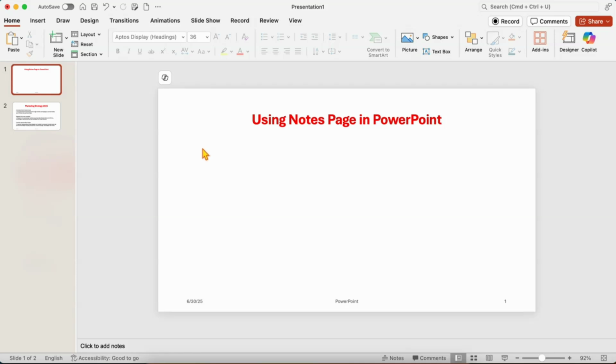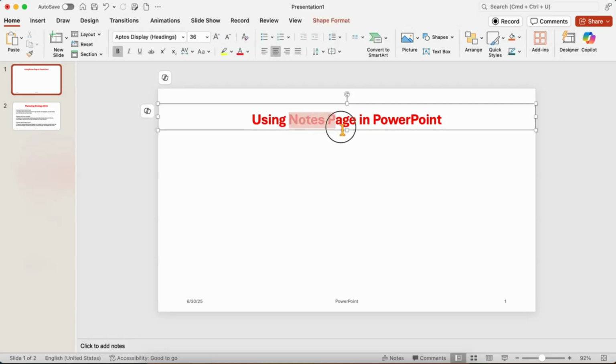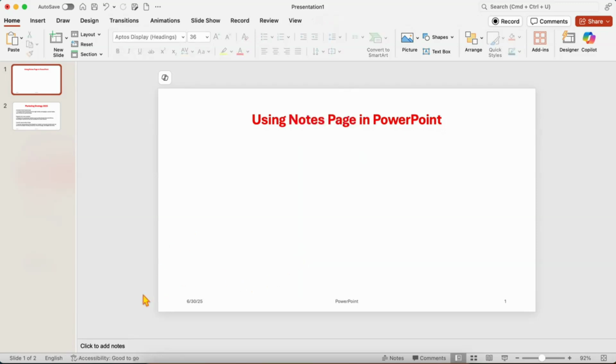In PowerPoint 365, every slide has a notes section located just below the slide area. This notes section allows you to write additional information or key points you want to mention while speaking, but that do not need to appear on the slide itself. This feature is useful to help guide your presentation and ensure you don't forget any important detail.